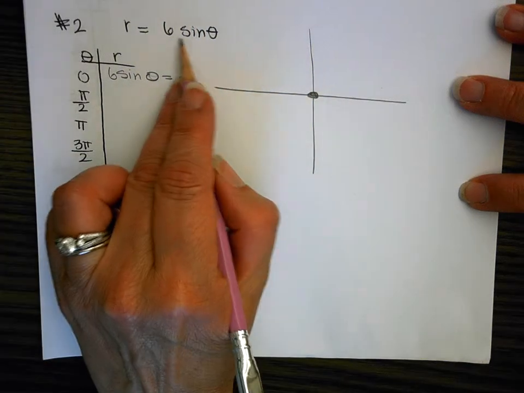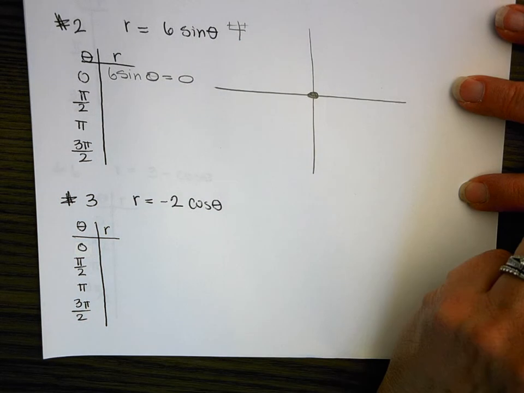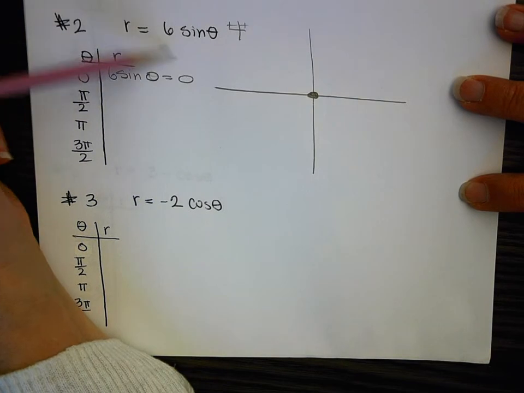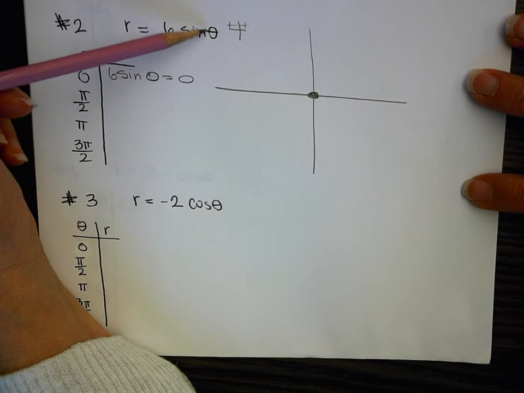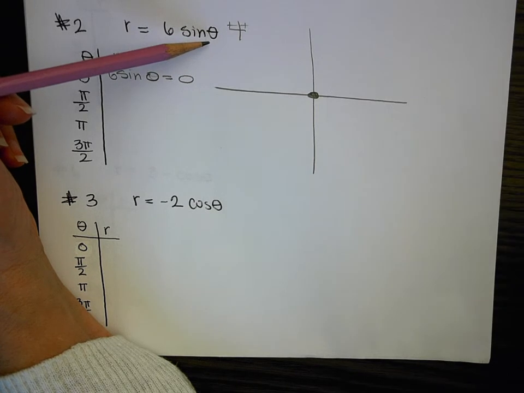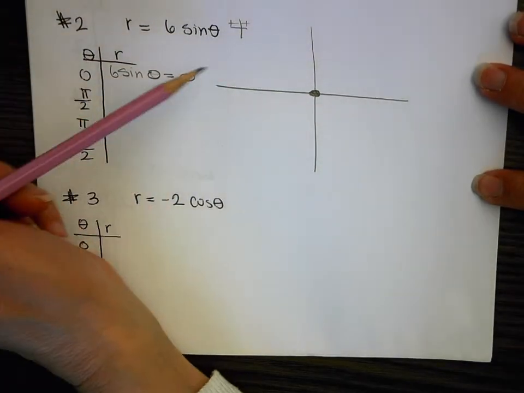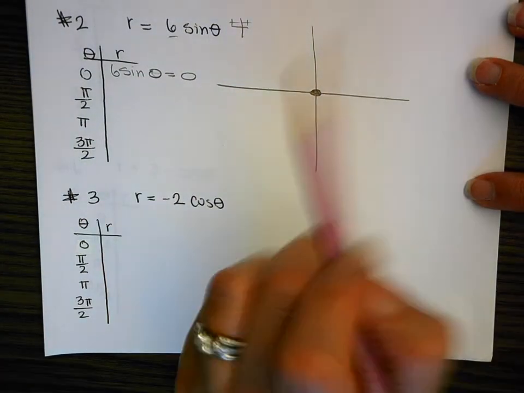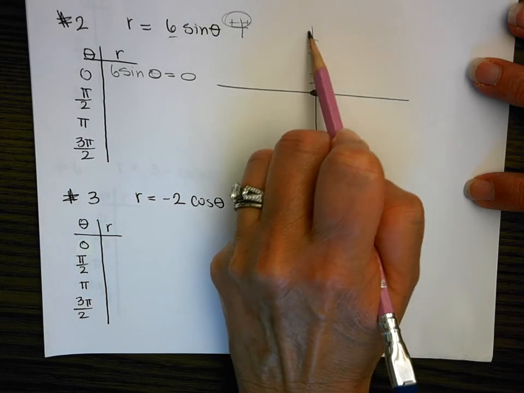When I look at this, this is a positive sine graph, and I know sine is positive above. It's not a limaçon, it's not a cardioid, because there's no adding or subtracting, so it has to be in that petal family. And b is 1, an odd number, so there would be 1 petal. But we don't draw that diamond shape or teardrop shape. We know it would be a circle, a one-petal circle. It has a diameter of 6, meaning I'm going to go out 6 going upward. So 1, 2, 3, 4, 5, 6.